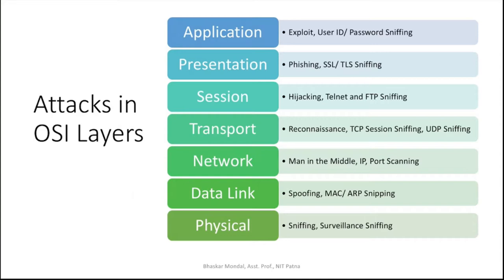There is an OSI model. We have developed a theoretical communication model that has seven layers. Out of the seven layers, two layers can be understood by anyone using the internet: the application layer and the physical layer. In some places, the physical layer is listed as the first layer and in others as the seventh layer — it depends on which end of the stack you are looking from.